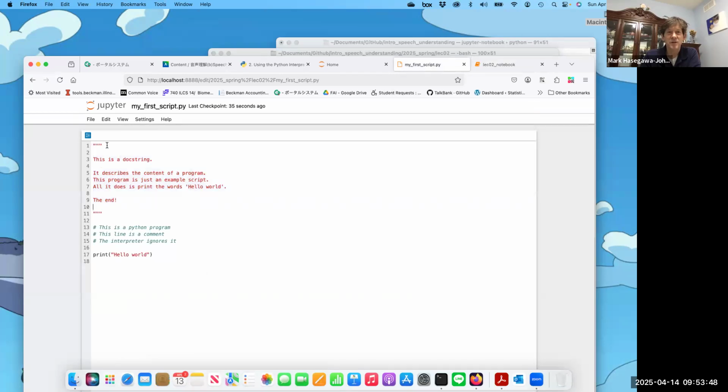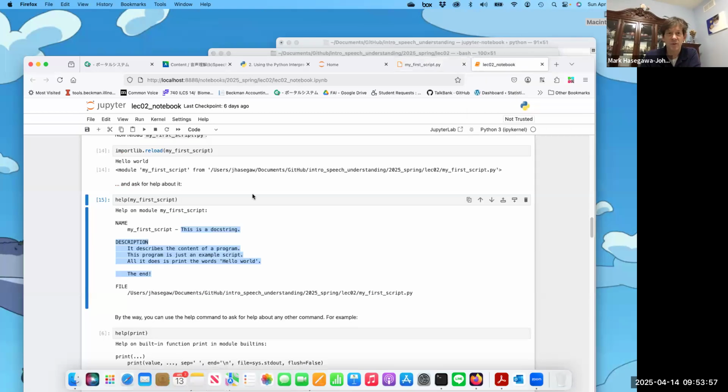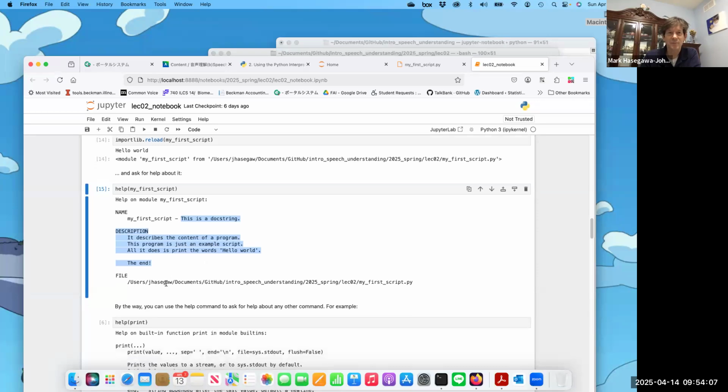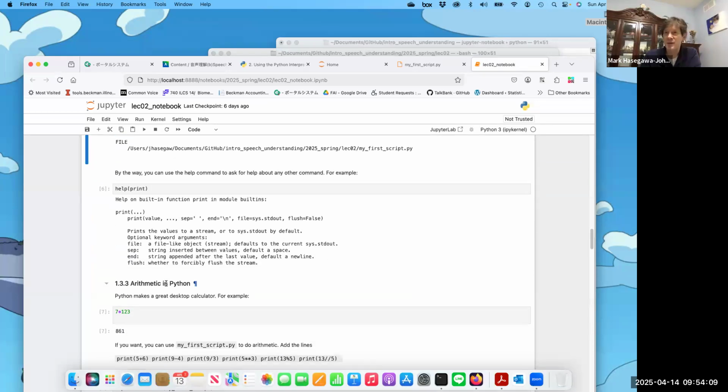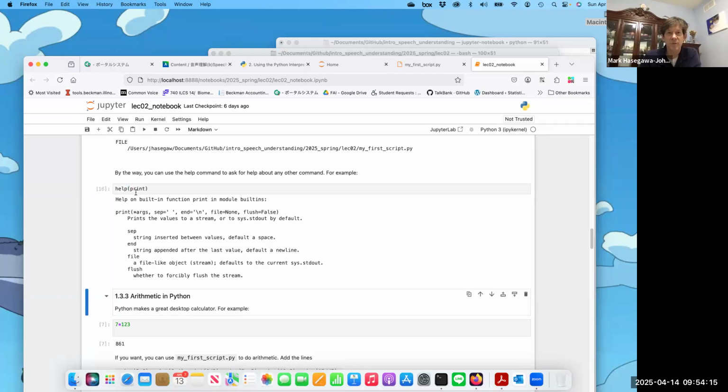Right, so using 3 quotation marks in a row allows you to define a multi-line string. In that multi-line string, put any information that you want the users of your program to see when they type the word help. They type help and then the name of the program, and it gives them all of that information from the docstring. That same syntax can be used to find help on any built-in Python function, for example the word print. We can get information on the command print by typing help print.